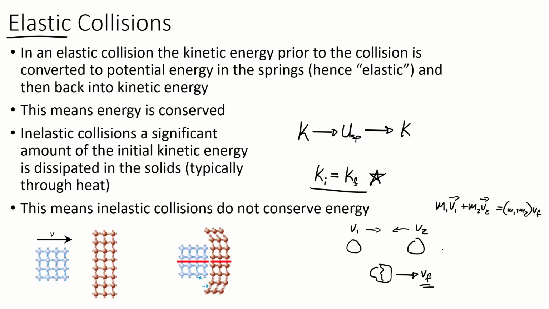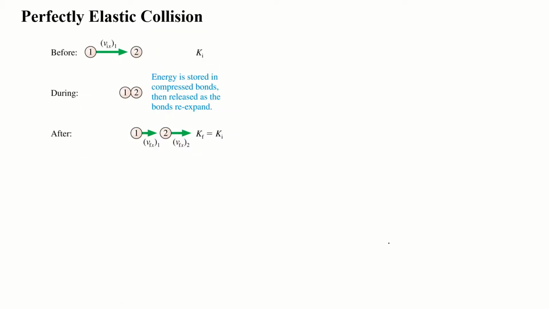In perfectly elastic collisions, they don't stick together. They bounce apart. So we would have to solve for a final velocity for both objects. Momentum isn't going to be enough to do that. So how can we do it? Well, let's imagine a perfectly elastic collision, right? Before the collision, let's just set up this situation. Before the collision, we have object one moving with some initial velocity in the x direction towards a stationary object two. Object two is not moving, right?